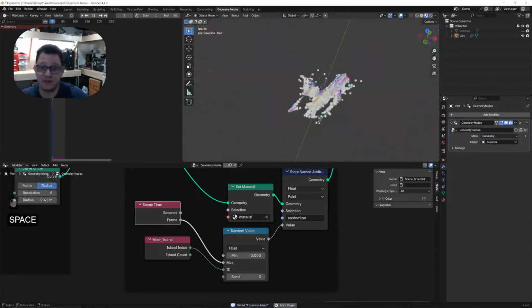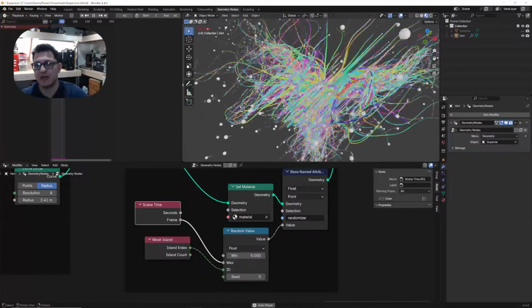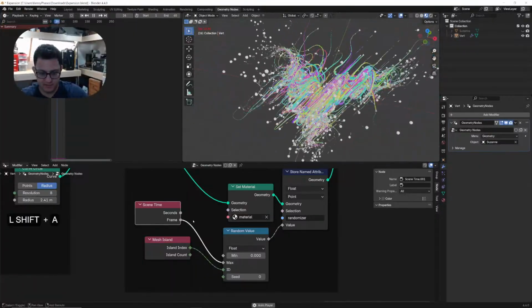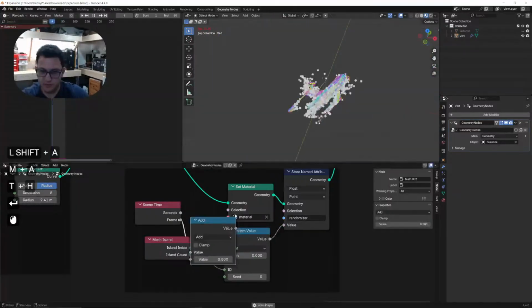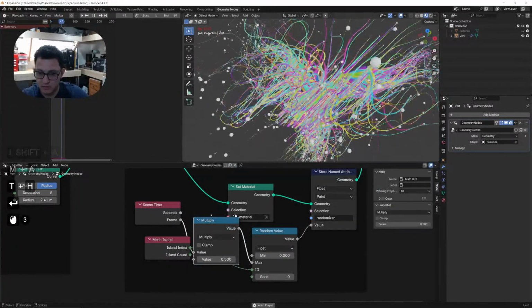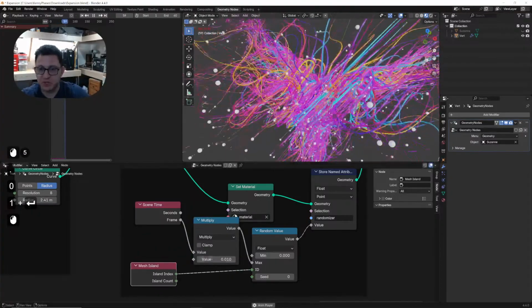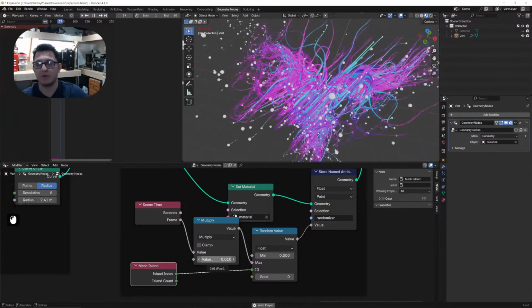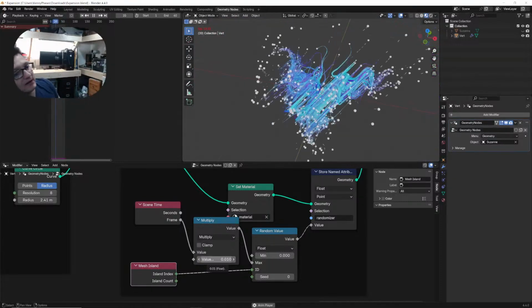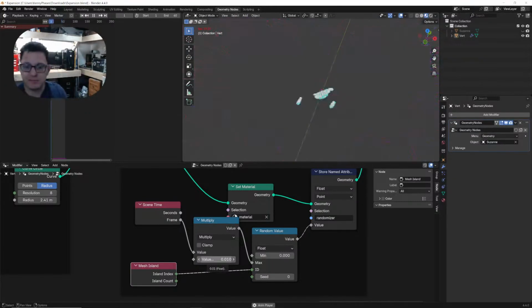That's really trippy. Let's try this again, but let's try it with a math node, and let's multiply it by a small number. 0.01. There you go. Now it's animating through all the hues. That is a really cool way to do that. I would have never thought to do it that way, but there you go.